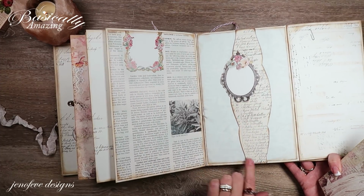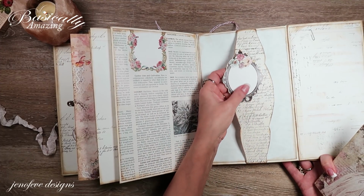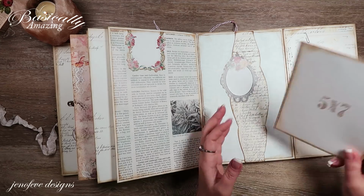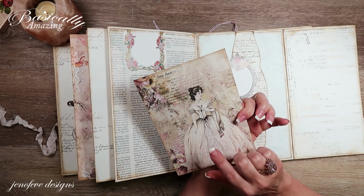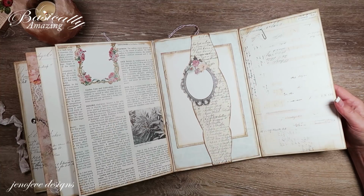This is one of the shades of color. This paper here is from the digital paper that's in the scrap journal. And then that's one of the ephemera pieces. Isn't that just so pretty? I just love that graceful edge. It's just so pretty. And then this is a 5x7 photo, and I backed it with some of the Jane's Memoirs paper. And I just love it. This is matted back here.